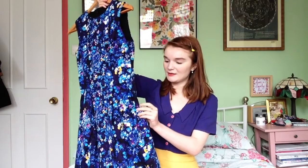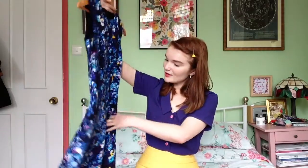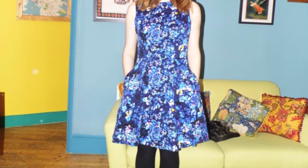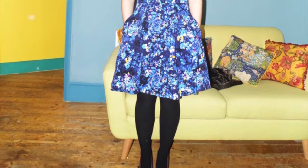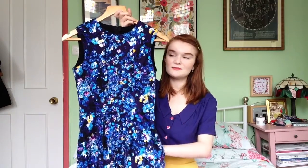Another winter version is this basic one made in stretch cotton, which is lovely because again you can wear it with tights. I put in little in-seam pockets, which are included as a pattern piece — though you could easily take any basic side-seam pocket from another pattern and add it to pretty much any full skirt. This one I also pleated to give it a more streamlined look. Fabric choice is really important when adapting the same pattern, since different fabrics can make something look formal or casual and more appropriate for different seasons.